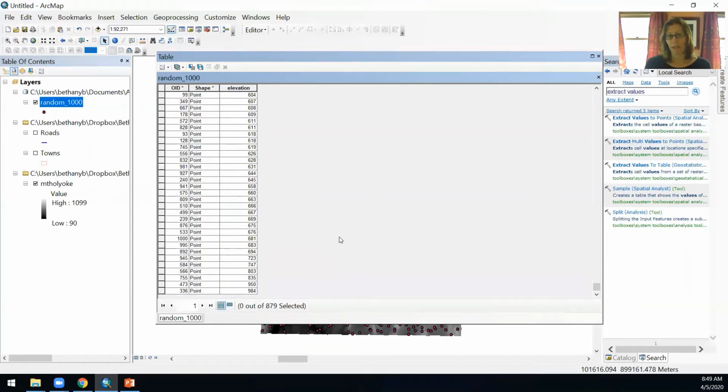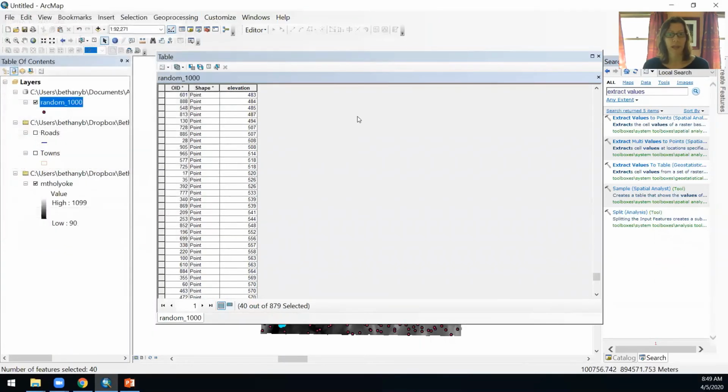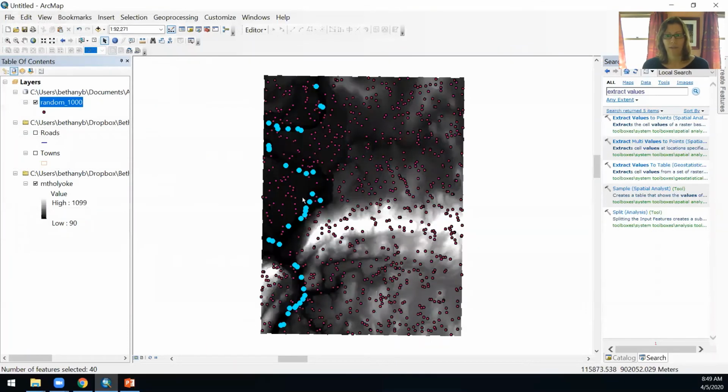That's great, because if I wanted to choose from some options in terms of elevation band, let's say I wanted to find ones that are less than 100, or 100 to 200, 200 to 300, whatever it is, I can always use my selections and choose my elevation of less than or equal to 100, for example. I can find all of those points that were options down at low elevation, and same thing for high elevation.